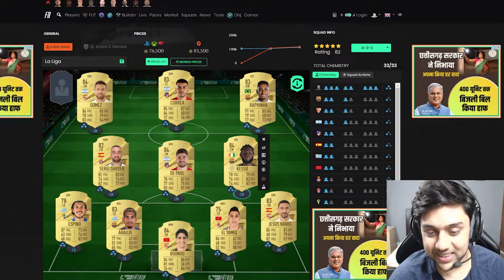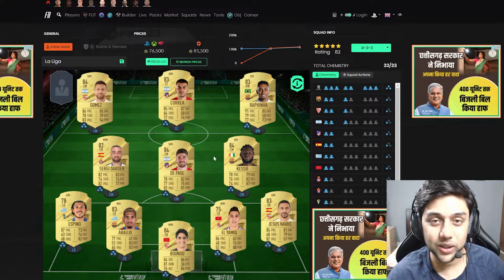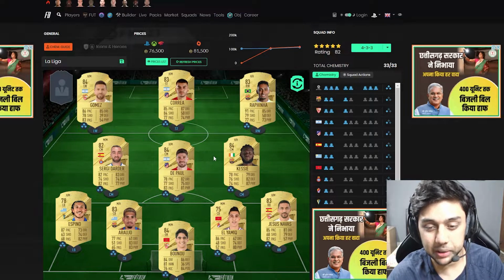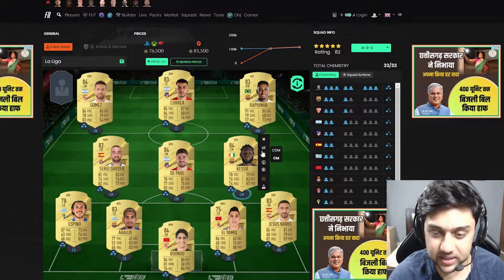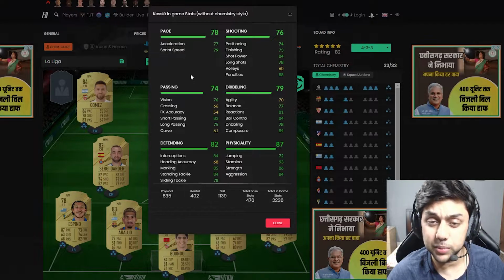Then comes this beast, Kessie. Now if you're not starting Kessie in your team, then you're missing out on an engine in your team basically. I mean, look at those stats. His pace is a little let down though if you compare it to other DMs who are faster, but still he's not that bad with respect to pace and all his other stats.